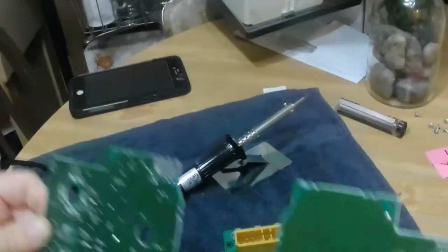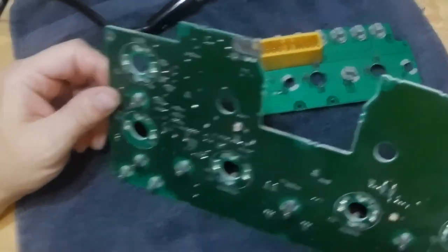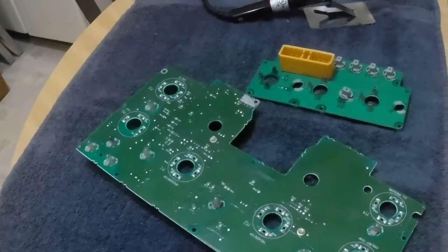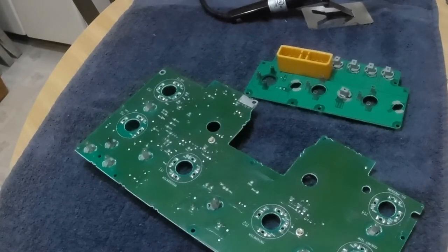So again, just wanted to show you what I'm gonna do. From here down to there, I'm just gonna put a little dab of solder on each one of those connections, because that's what corresponds with this main power plug. So hopefully, if there's any dead connections in there, that will fix it. But I'm not an electrician, so we don't really know what we're doing 100% here. But it's worth a try, you know?